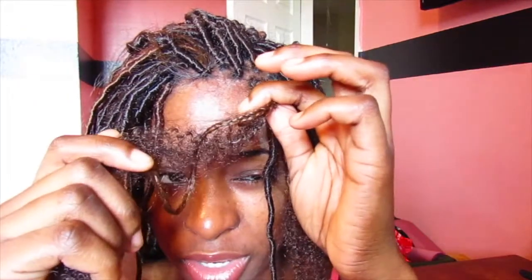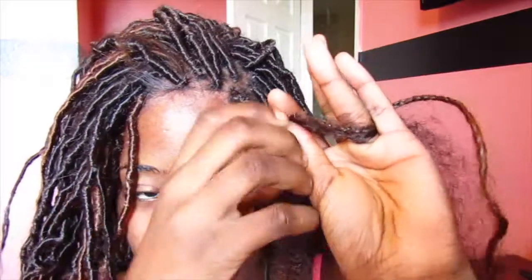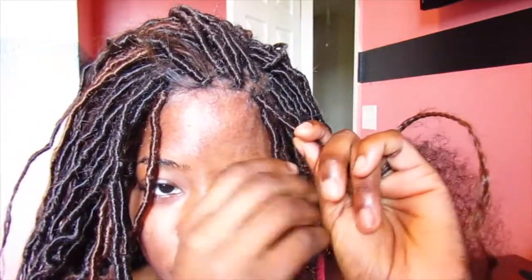And if you can tell, I have my finger right here, because as I'm going down, I'm smoothing this hair out because I don't want it to be too bulky. So I'm stretching it with these two fingers as I'm going down. I'm working my way. And these two fingers are making sure that I'm staying in place and that the natural hair that's being twisted is staying together. I'm not leaving any gaps. I'm just slowly working my way down.